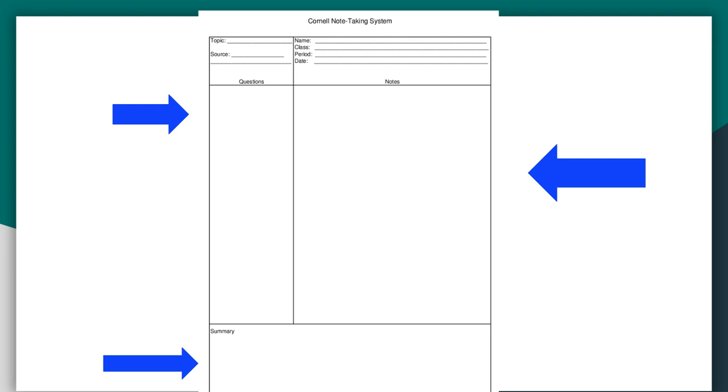You're also going to write down questions here. This box is your very important box, because if you write your questions down here in class, you'll get clarification. This is the box that helps you the most. But you have to do the first 2 steps in order to know what you need in that summary box.